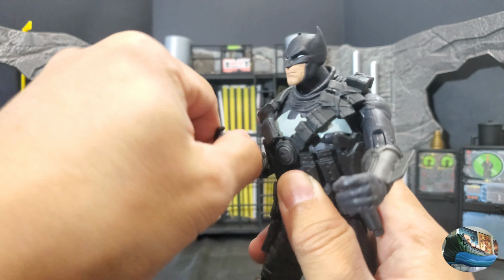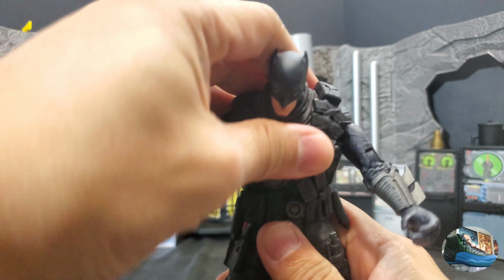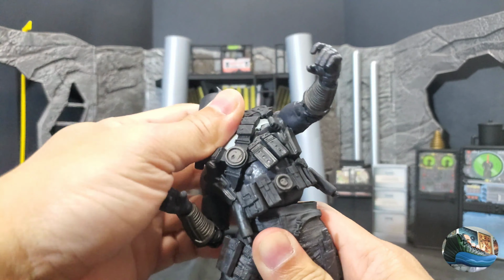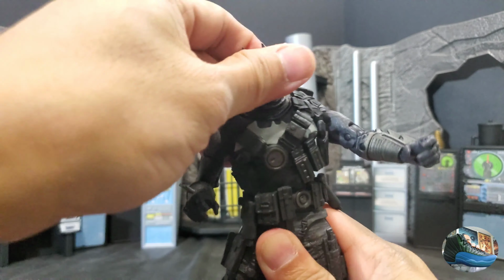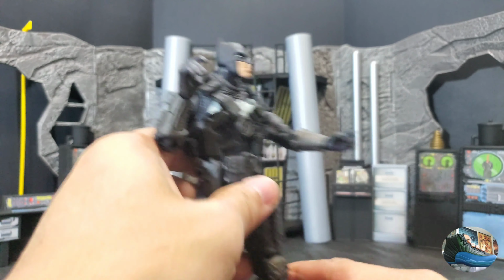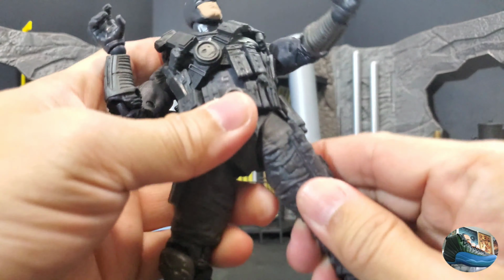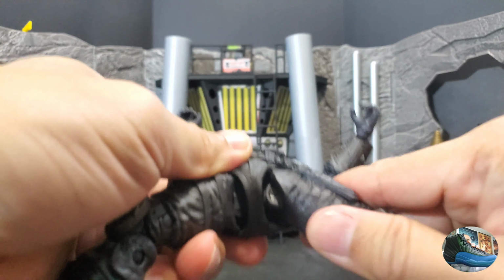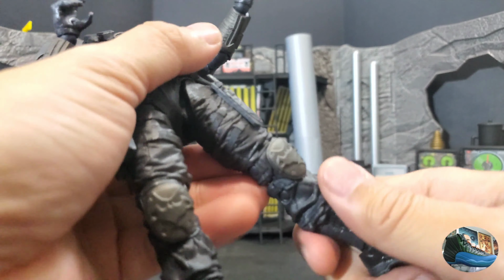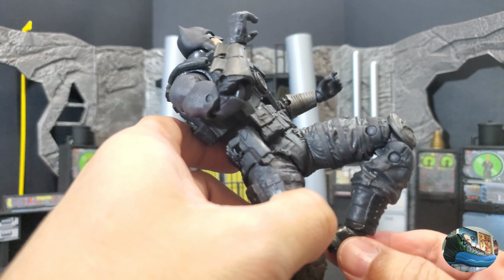up and down movement for the wrists, and he's got a pretty good ab crunch. It's on a ball, so you can get pretty good movement out of his abs. And then it's got waist swivel as well, and then he can kick forward that much, kick backward that much. He's got a different kind of swivel for the McFarlane Toys, as you can see there. And then he's got double jointed knees, which are really ratcheted and look good.